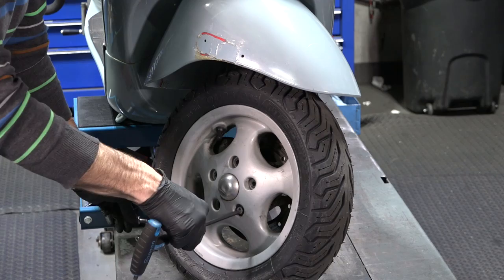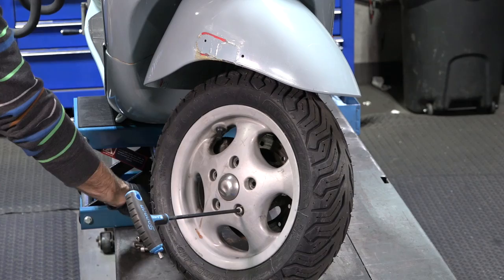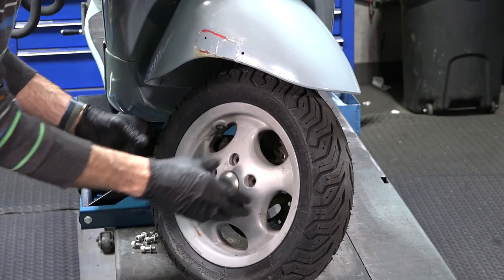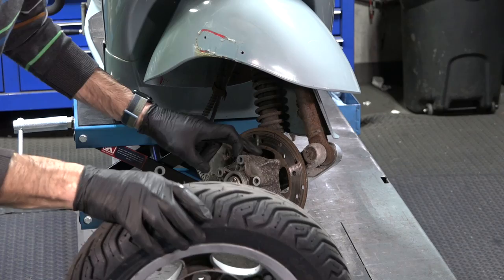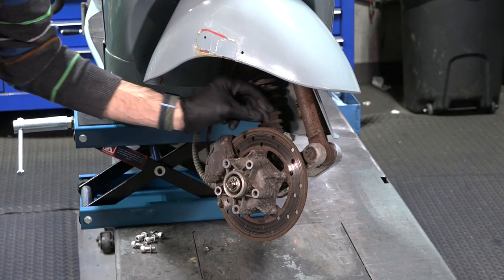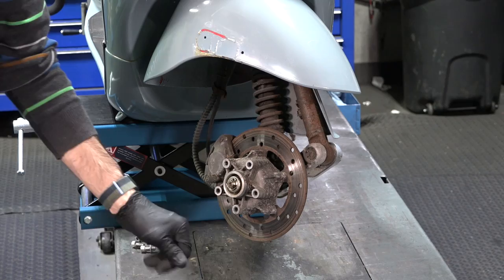There's been plenty of times where we sell somebody a speedometer cable, and then they realize the speedometer cable doesn't even turn. Here in the service department, we would diagnose it and see if the gear is stripped out. I already know it is because I had one of my technicians working on this. You can see this thing's pretty weathered, not the nicest condition. At this age of scooters, sometimes you'll be replacing a caliper or a master cylinder, maybe a rotor as well. So just FYI, other stuff is deteriorating as well.